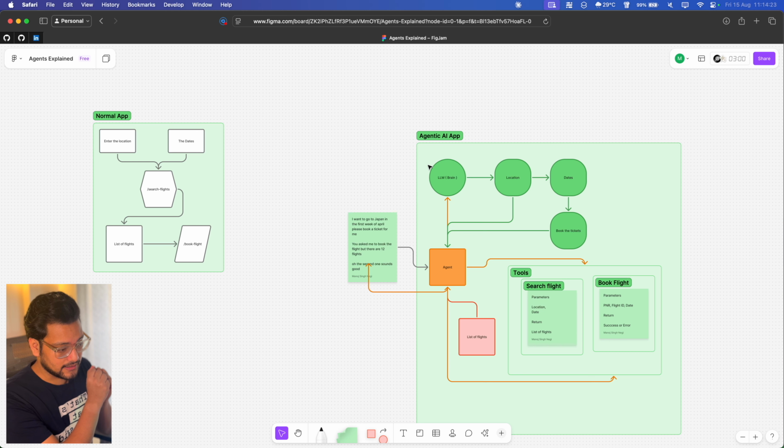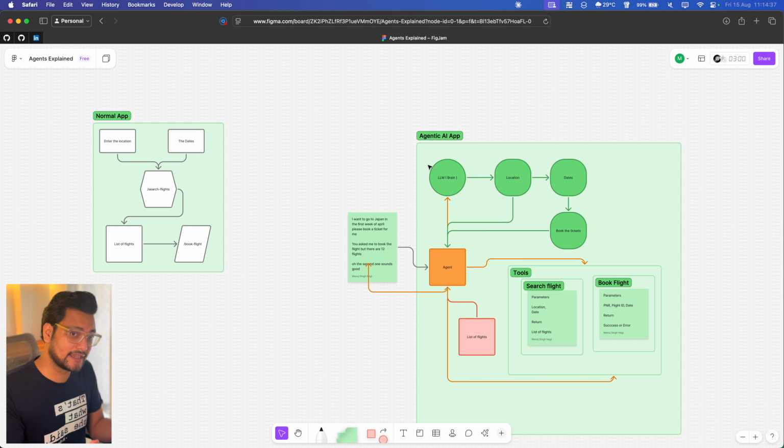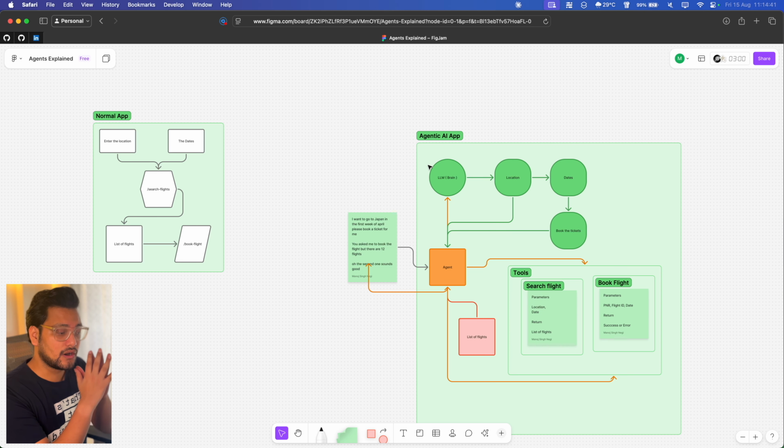So we are just telling agents that, these are the tools at your disposal. You can use them however you want, and giving it a brain using an LLM, and then the agent uses the LLM to basically decode the natural language and then use tools to take actions on behalf of the user.